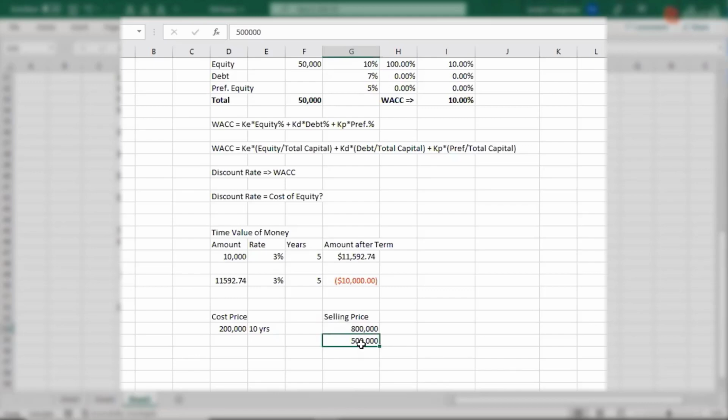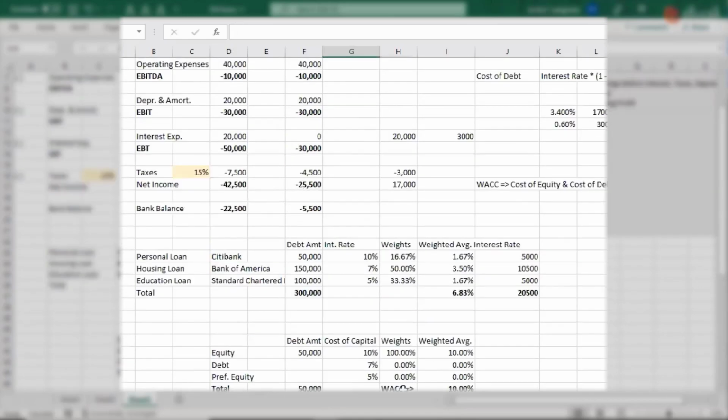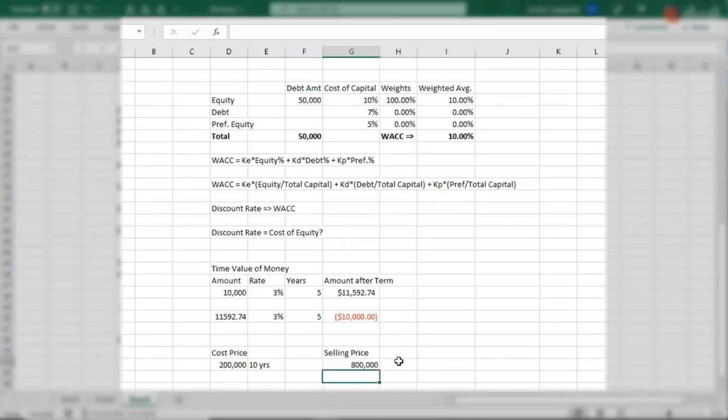Will I sell it at $500,000 or sell it at $800,000 because my neighbor sold it for $800,000? Of course, I would want to get the best. So that's $800,000. I would definitely not look at this. Now, the question is, what about those amazing terms, valuation, all these things that we have done? Where did that go? It's opportunity cost. Someone has just mentioned it correctly. It's opportunity cost.